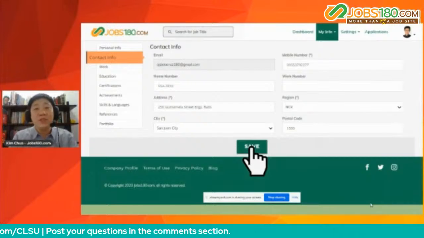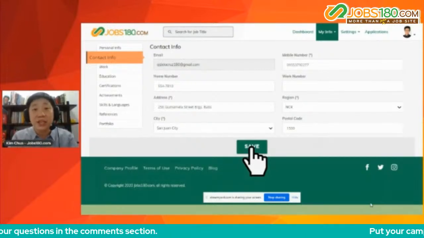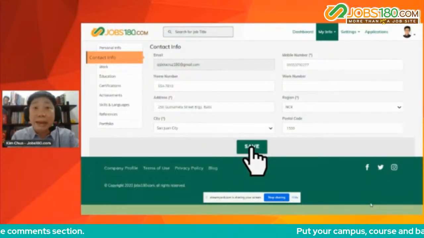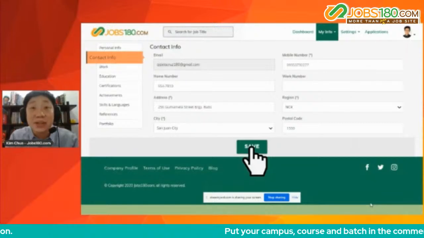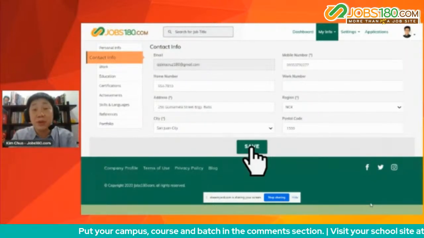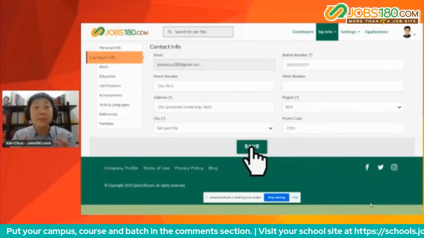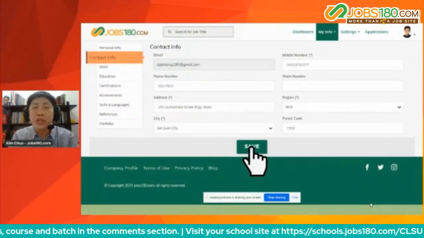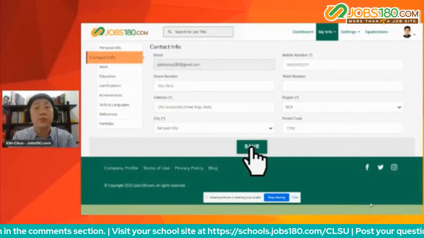Marami sa inyo nilalagay nyo phone number nyo. Pero pag tinatawagan kayo ng HR, hindi nyo sinasagot, lalo na pag hindi mo kilala. Hala, sino kaya ito? Hindi mo sasagutin. Diba? Kasi takot kayo, baka nagsascam or whoever yung tumatawag. So ano mangyayari sa mga HR? Mag-i-email kami ngayon sa inyo. But you don't open email more often than you open your social media account.